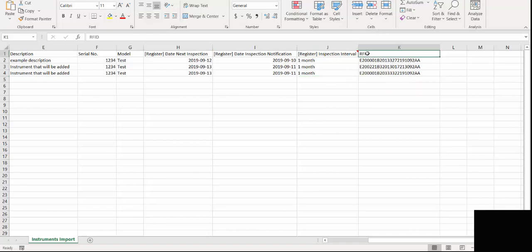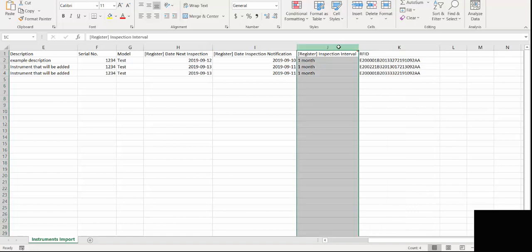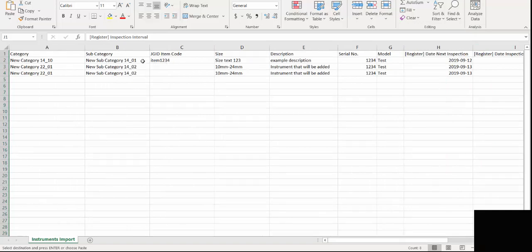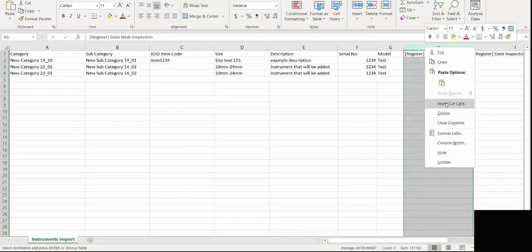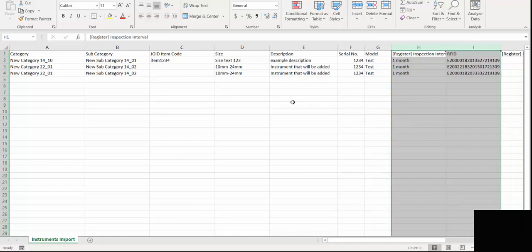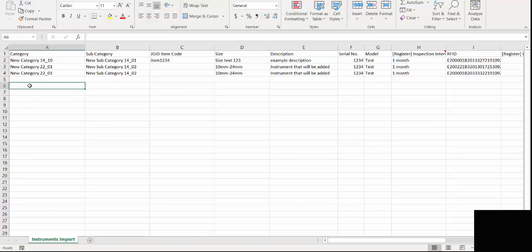And then the RFID number, which is key. So what I'll do is I'm actually now going to just cut. That's Control X, or you could right click and cut these cells. And to make my life easy, I am going to put them just here for now, so we can still see the RFID number and all the other information. Okay, so let's get started. I'll leave a space here so you can just see the examples. We'll start a row below.